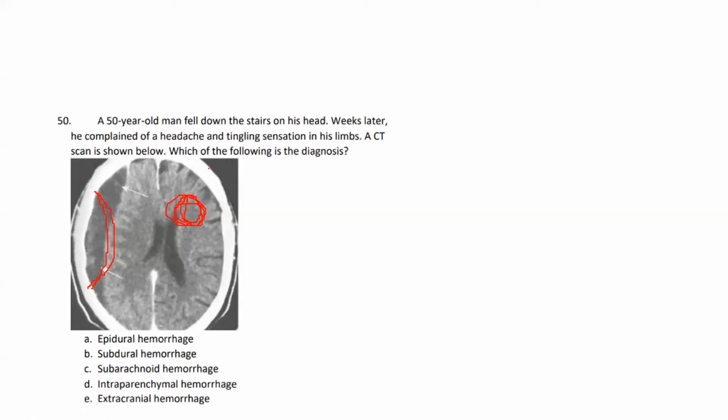Actually, this is part of the reason why. This person is old, and so eventually, as the brain slowly starts to atrophy, you're going to get an increased gap between the different meninges, and so that's going to sort of stretch the bridging veins a little bit. And so when a person falls down on their head, that can cause rupture of these veins.